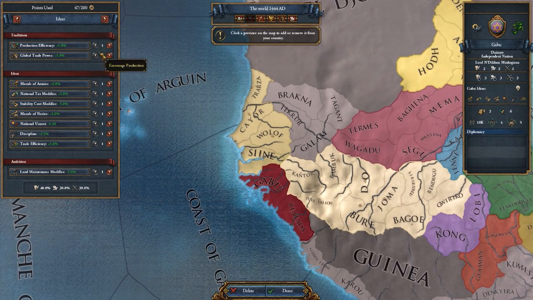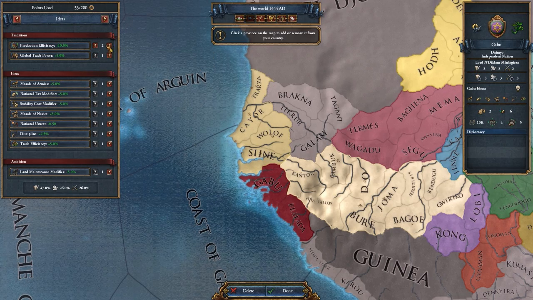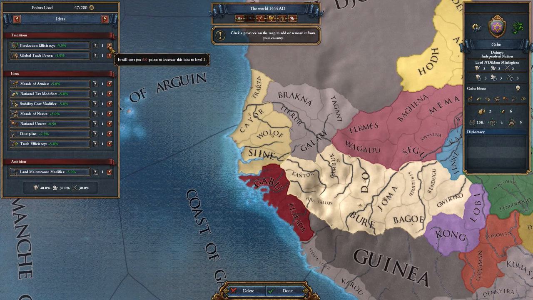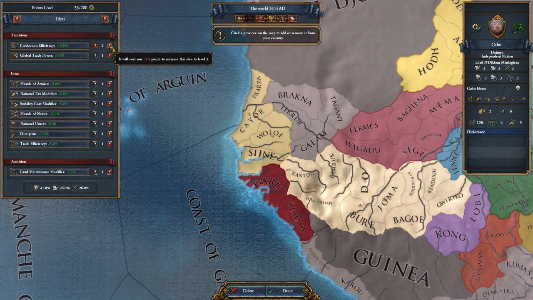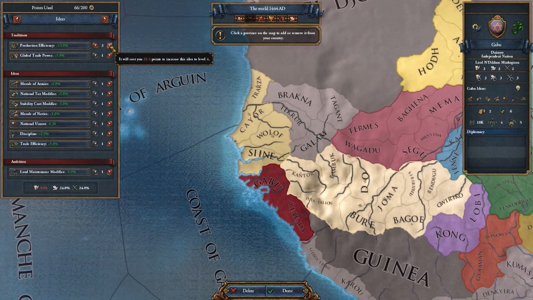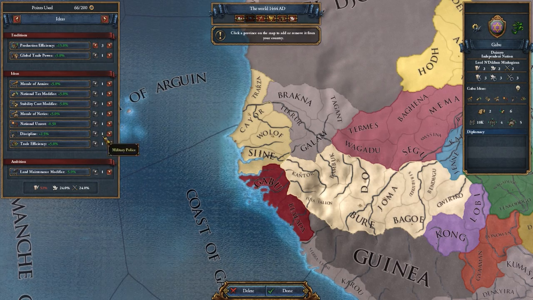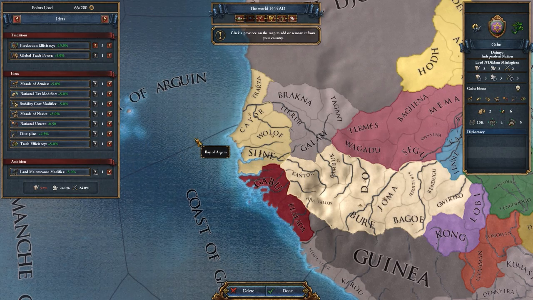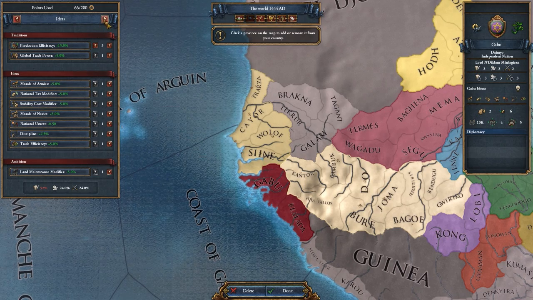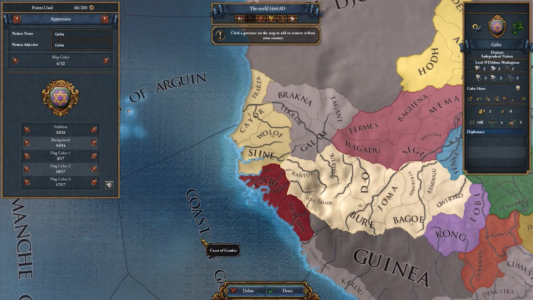And then after you have your ideas, you can even improve their level by giving them additional points. So at level 1 of production efficiency, it's just 5%, but for an extra 6 points, we can bump it up to 10%. And then for 12.9 more points, we can bump it up to 15. And you can just adjust these however you want to make a custom nation that is just right for what you want to do in the game. And that is, well, glorious. I absolutely love this feature.